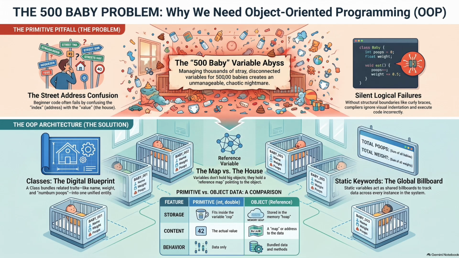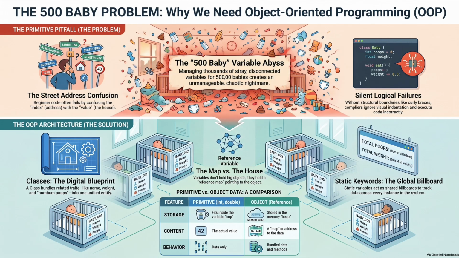But this brings us to a massive structural bottleneck. Because if tracking simple variables is this fragile, if a 3-item array is a minefield of typos, how do you scale up? You really can't. Not with primitives. Right. You can't just use basic primitives to track a complex ecosystem. And that's the core transition in the lecture, moving from basic debugging to what they call the 500 baby problem. Which is such a funny way to frame it, but it's so true. It's amazing. They point out the sheer absurdity of the primitive approach.